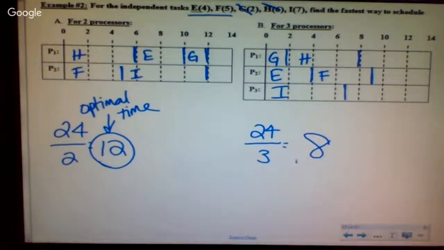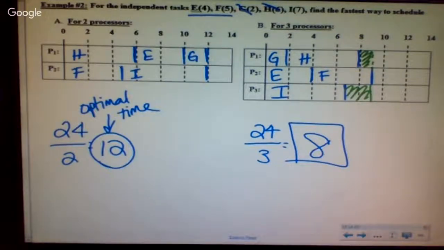The thing with this time is you never ever want to go less than that. So would you still mark the other stuff as idle time? Okay, we're still going to mark idle time. So processor 2 doesn't finish until 9, which means processor 1 idles for an hour. Processor 3 idles for 2. So that's a total of 3 hours of idle time.